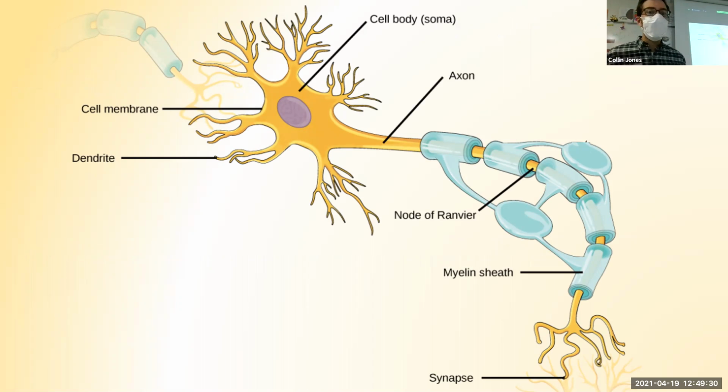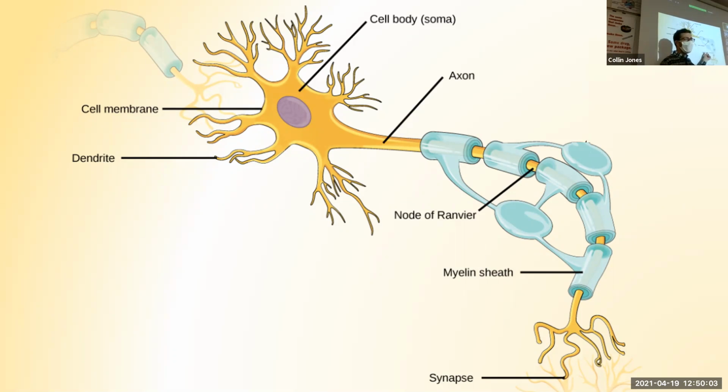All right. So neurons, and you have 100 billion of them in your brain. It's how you communicate. It's why you are the way you are. We start off with the cell body or the soma, the big part where the nucleus is. You have dendrites, which they always say are finger-like extensions off the soma that receive information from other neurons. You have the long, skinny part that's called the axon.